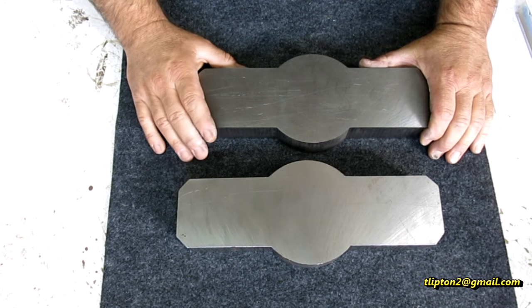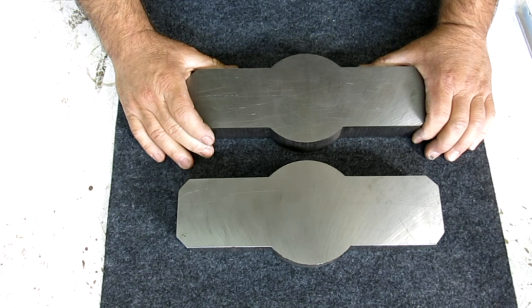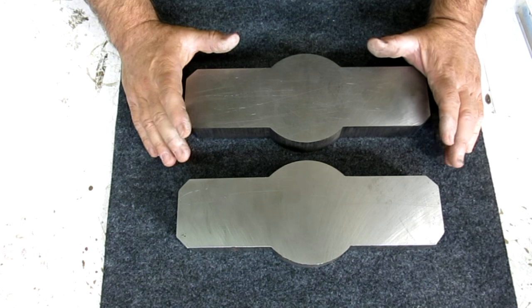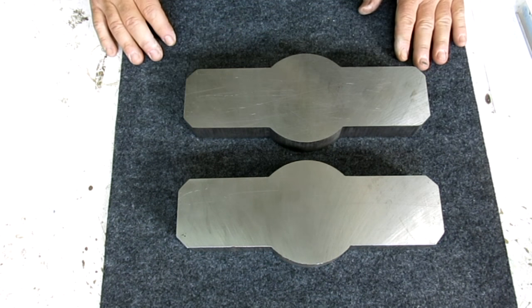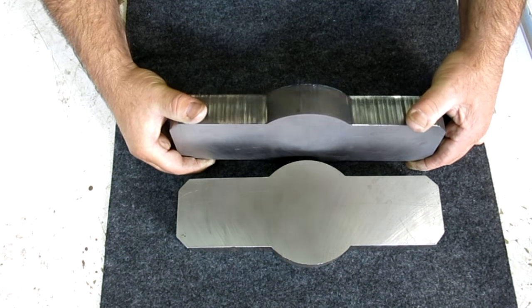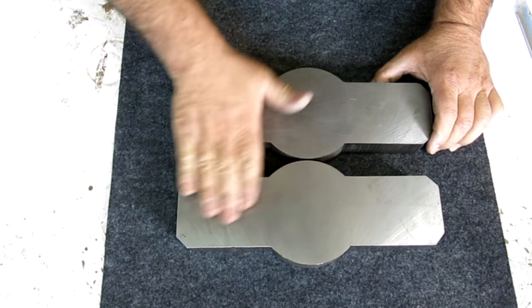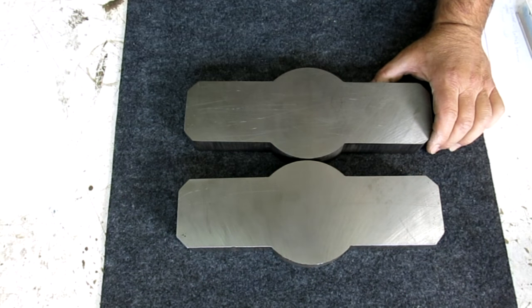I'm Tom. What we got here are the top adjusting plates for the elevation mechanism of the etching press. And they're big, thick steel burnouts here, okay? And I had them ground flat, and we're gonna poke some holes in them.